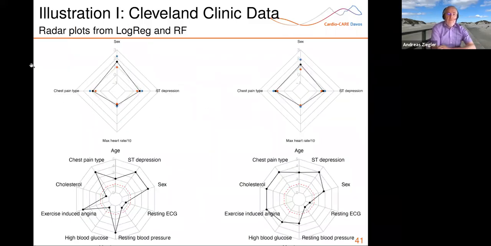This plot here shows you the main results from the logistic regression. The left column here is always the training data, and the right column is the validation data. Maybe you have seen the radar plots before in this way. The black point is the point estimate from the logistic regression. The blue point is the upper level of the confidence interval, and the red point is the lower level of the confidence interval. These four variables were significant in the model selection procedure on the training data, and you can see a very similar pattern on the validation data. All these variables were significant, even the max heart rate.